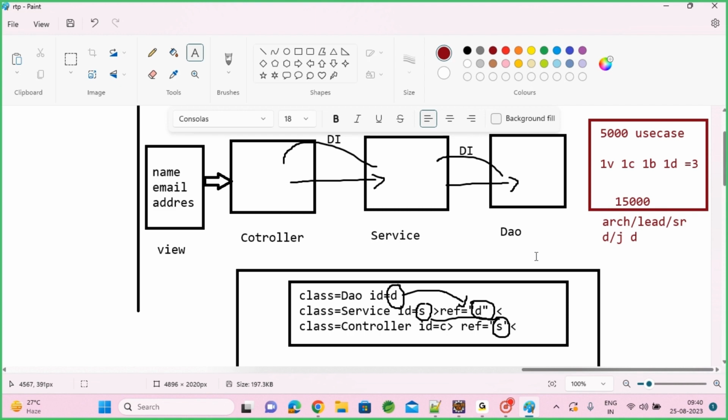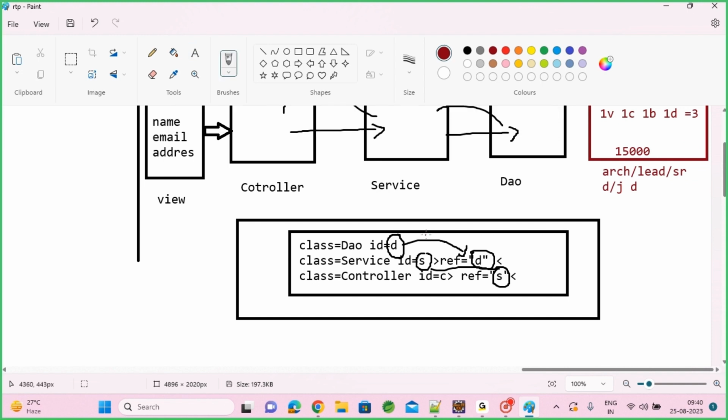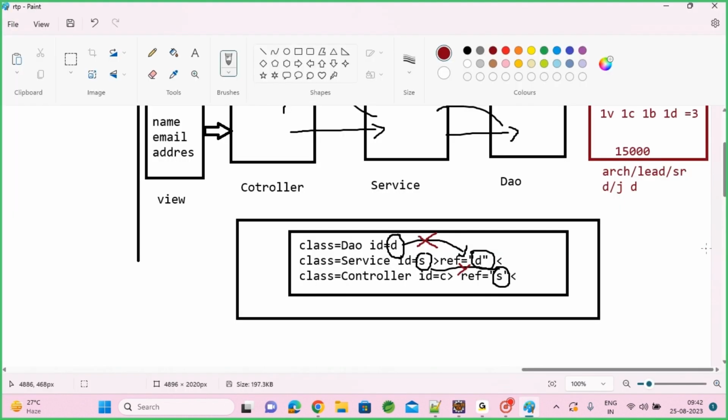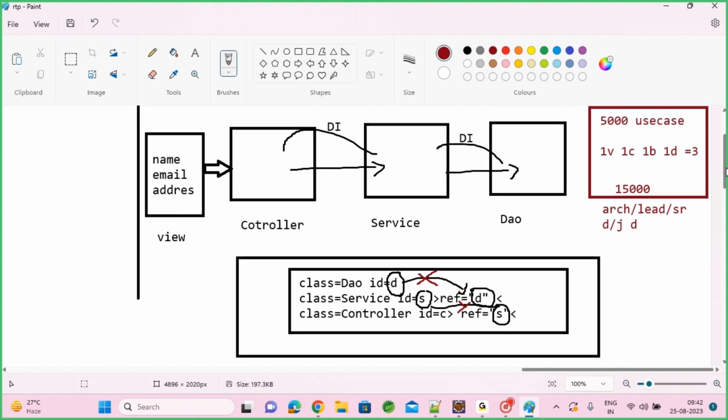Many things they automated. They started with dependency injection first, so they avoided it. In Spring, they avoided it. They are saying, you don't do dependency injection, please, I will take care of it. Whatever you are doing manually here, you need to avoid slowly, so that you can give a better result.